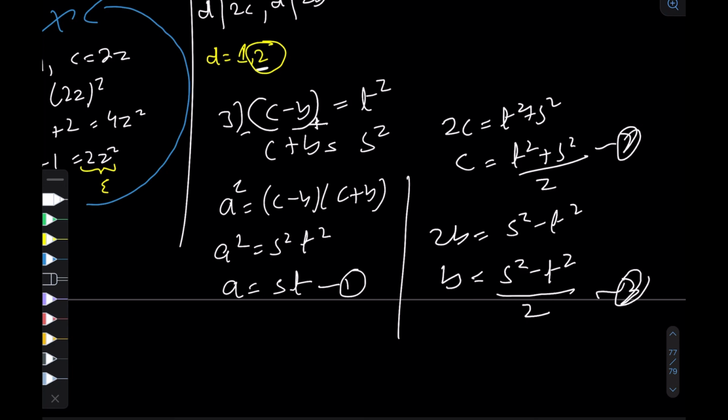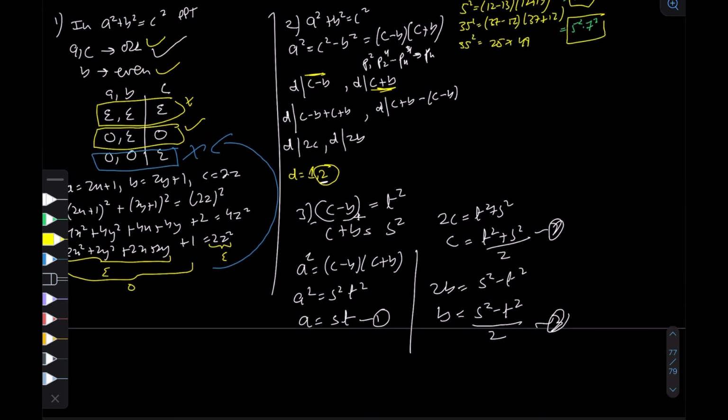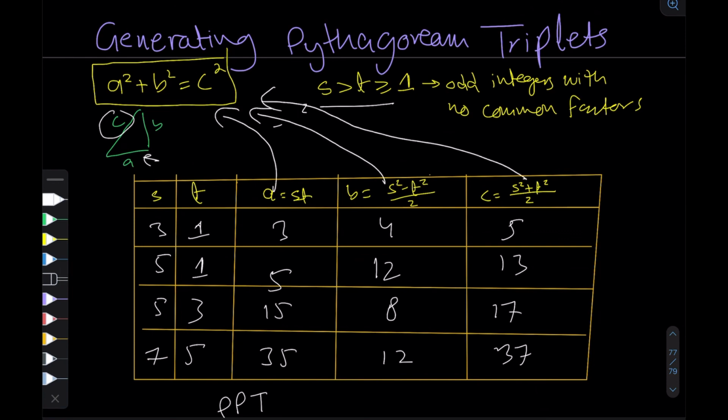And we have reached the end, we have shown that given that s and t are any odd integers that do not have any factor in common, in the Pythagorean triplet, a would be those two multiplied together, b would be the difference of their squares divided by 2, and c would be the sum of their squares divided by 2. Of course, if you plug these results back into the Pythagorean theorem, the equality would hold, which would be a testament, an assurance that yes, you are on the right path.